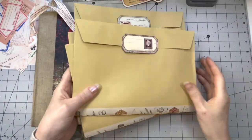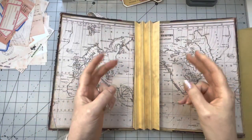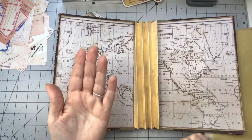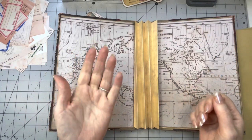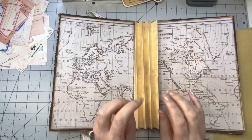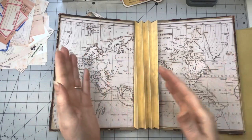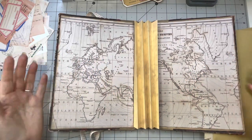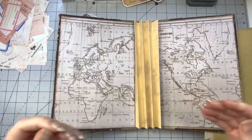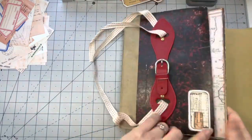Let me clear something up — I got a couple of comments about my 'harmonica spine.' Yes, it is an accordion spine. If you put a harmonica and an accordion in front of me I can tell you which is which, but any other word associated with accordion — like accordion spine or accordion doors — I call them harmonica. I don't know why, it's my brain. I do apologize for the confusion. It's an accordion spine, but forgive me if I keep calling it a harmonica.